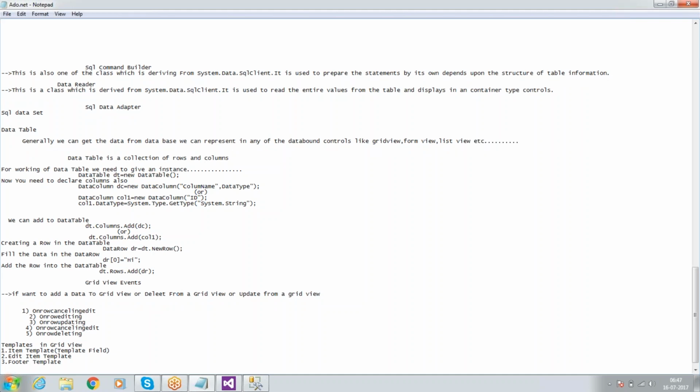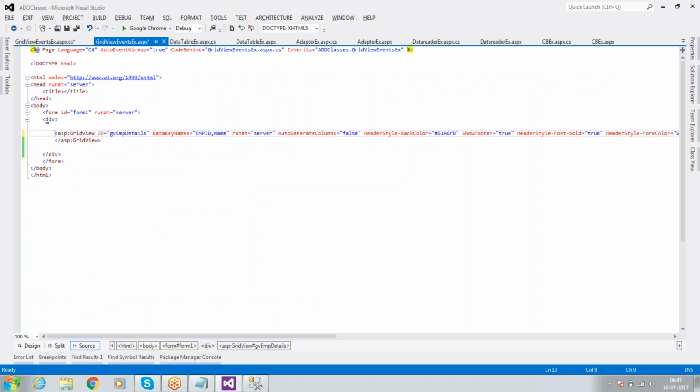Which means that in this footer also we'll provide all the required things. So edit item means when you click on edit button, that will be enabled. When you click on footer related button, it will be enabled. So in this we have to declare the columns, and what columns are required, we will specify in the grid view itself.